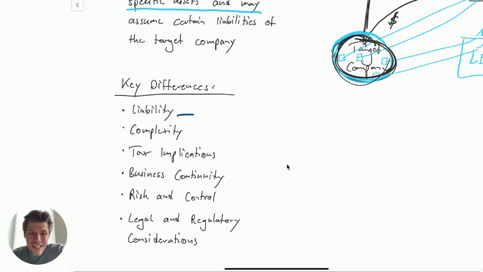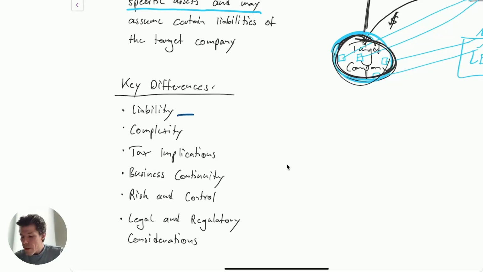There are some key differences in some jurisdictions where when you obtain an asset, you also need to obtain certain liabilities under so-called successor liability law. But this is a more specific example. Complexity. Share deals are quite easy because you just buy the entire company and then the company continues to operate. However, because also all the liabilities transfer to the buyer, the due diligence process of those share deals is more exhaustive to uncover those risks, which can make the preparation of such a process quite lengthy.